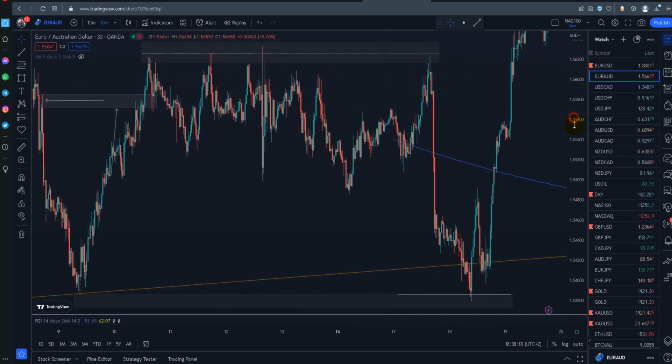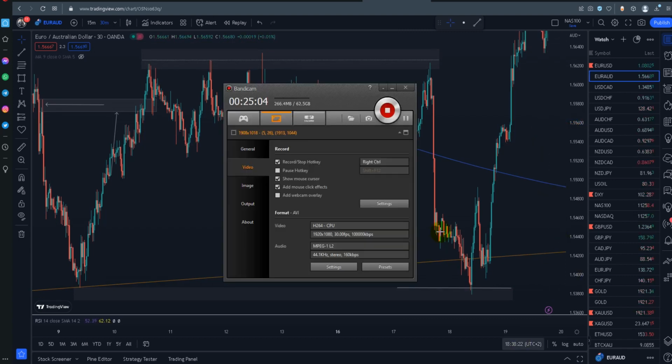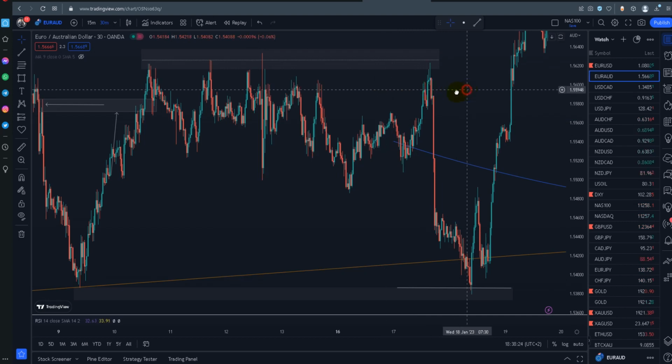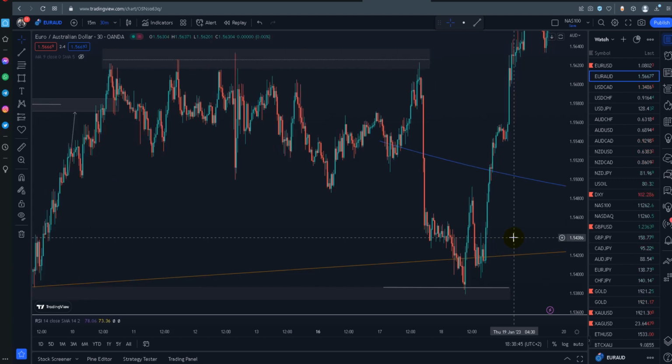I hope you found this video helpful. This is one of the strategies that I'm using on a daily basis to find sniper entries into the market. This does not use any type of indicators. All you got to do is train your eye to find the candle wick zones and use the block spacing of the candle wick tail like I showed you here to find where the market is going to jump and bounce off, and that is the sniper entry.